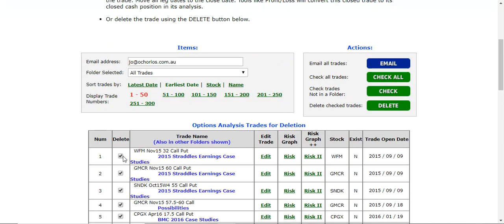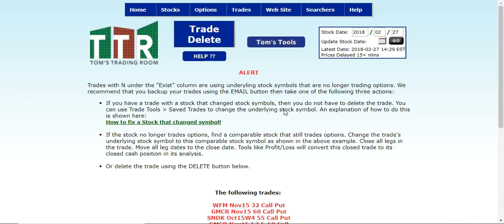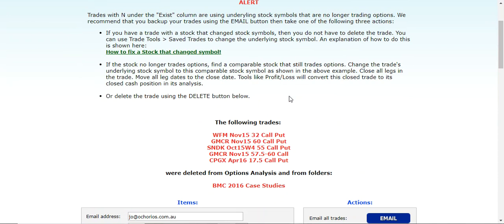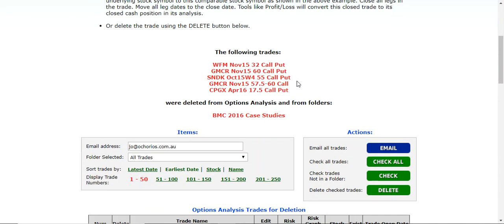Once you've put the check mark in the delete column box, you click on the green delete button. It will reset the page and take care of deleting those trades for you. Now if these trades also freed up the amount of trades that are in a specific folder, so if you go to a folder and there's no trades in there, you can delete that folder, but you have to delete all of the trades out of that folder before you do that. But nonetheless, it gives you the heads up that the following trades have been deleted and you are now set to go.